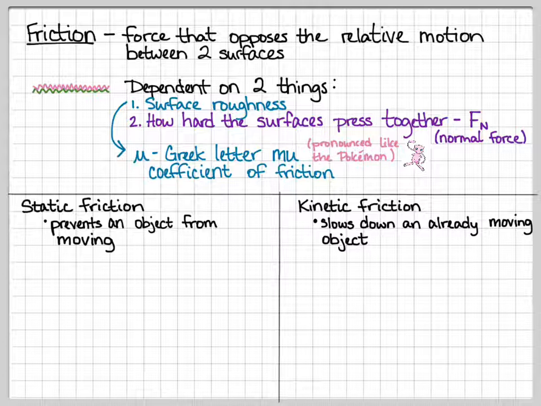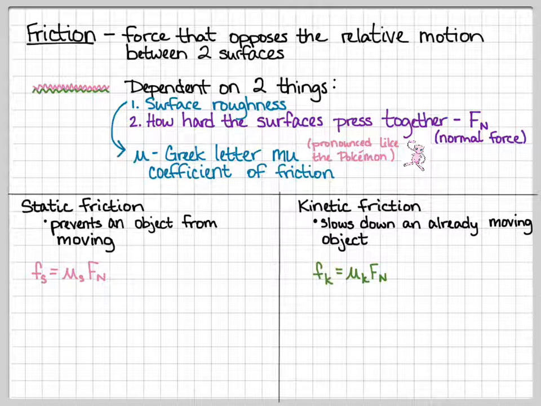The expression that relates everything together: the force of friction is going to be denoted by a lowercase f. To differentiate between static and kinetic, we're going to use a subscript. So for static friction, we're going to use a lowercase f, subscript s. Static friction is equal to the coefficient of static friction times the normal force. Pretty easy. The kinetic one is very similar. We're just going to say f subscript k is equal to the coefficient of friction for kinetic times the normal force.